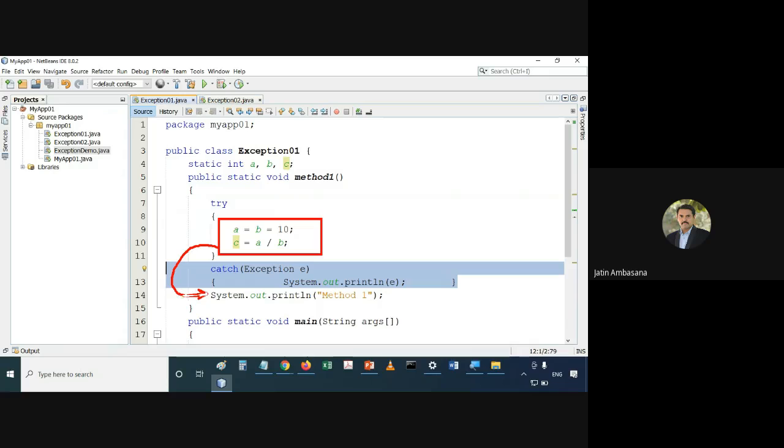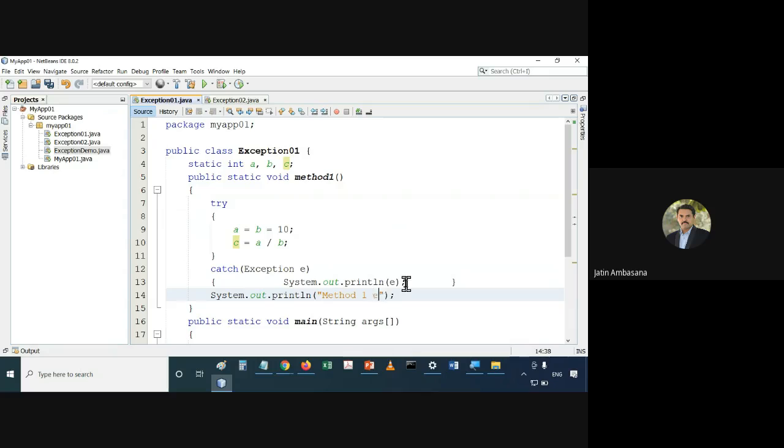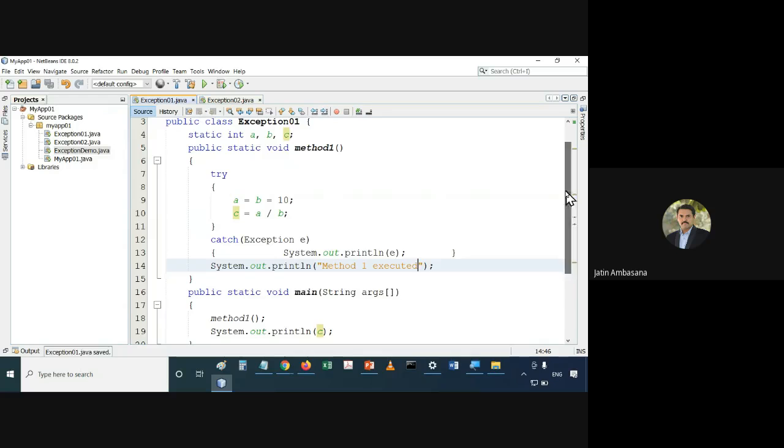On this line we print "method1 executed". So what happens ideally is this: main executes first, the control enters and goes to method1.